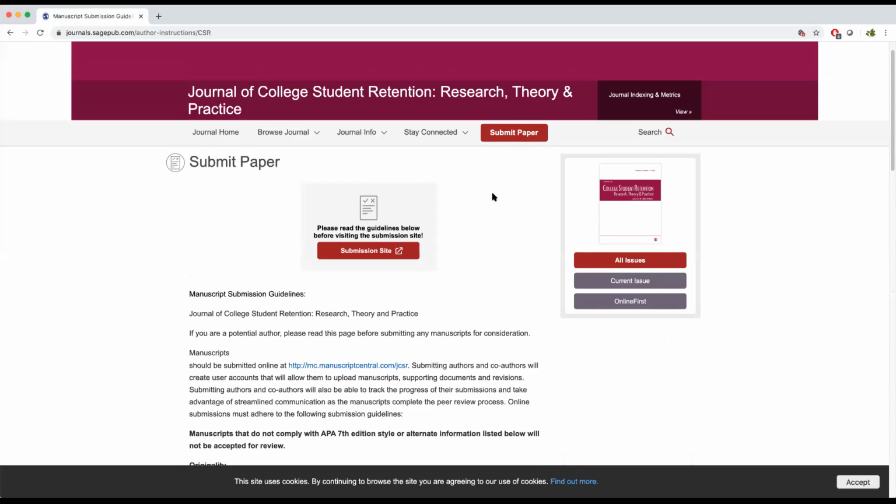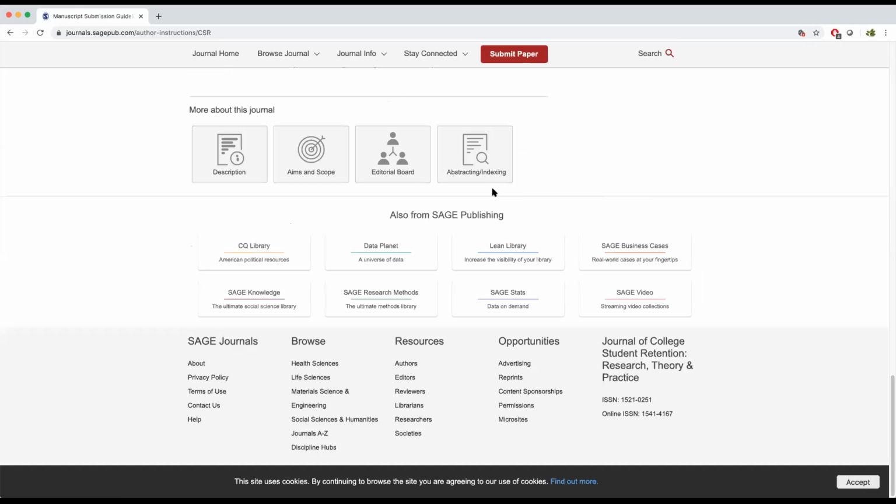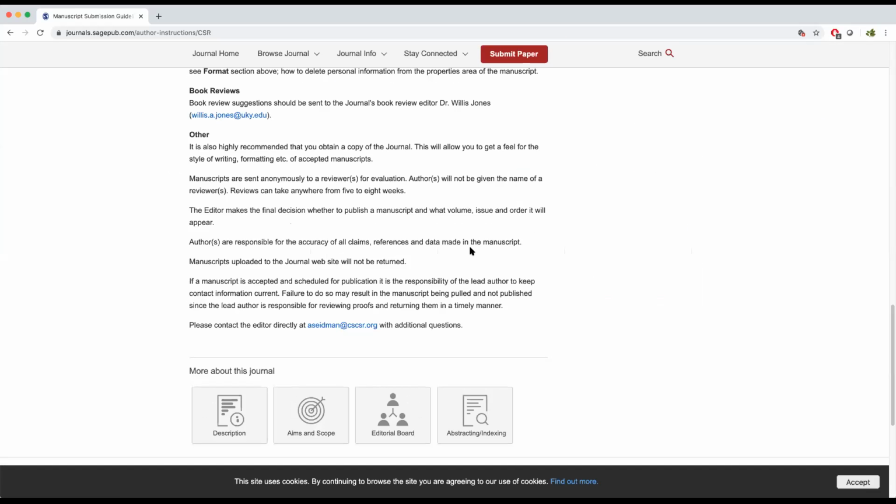They do not. And what I would recommend doing, if you see that you're interested in a journal, but they don't happen to list that, I would recommend finding who the editor is. And we see, oh, their email is right here at the bottom of the page, and sending them an email saying, hi, I am considering submitting an article. Could you please tell me what the time range is for your initial review process? And that's usually something that the editor can respond to fairly quickly.